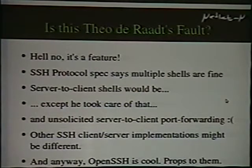If we could get shells from the server back to the client, because you've got to remember, in SSH, because of this whole virtual channel thing, the SSH client and the server are almost identical pieces of code. They have much of the same functionality. And there's no reason the server couldn't send a packet to the client saying, how about you give me a shell? Unfortunately, they thought of that. There's a piece of code which checks for it. It would be quite a sneaky backdoor if you wanted to patch the client to allow server shells backwards. Then if you owned a big shell host, you could spread out from there.